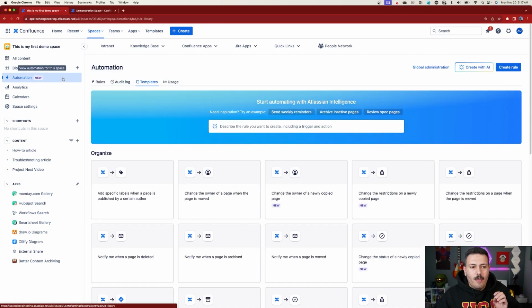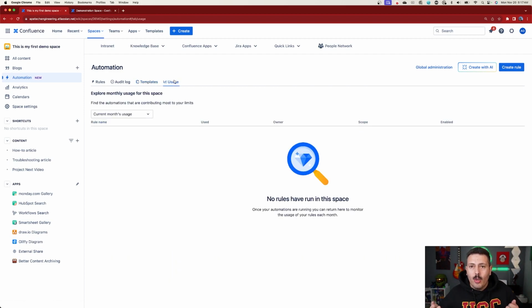Now, the other thing that I want to call out is that depending on whether you're premium or enterprise, your usage billing is going to apply. So if you're a premium, you get 1,000 automation executions per user in your instance, or if you're enterprise, you get unlimited. Now, this is a part that I wish Atlassian would make a little bit better, because standard and free in Jira, you still get some automation rules. It's not a whole lot, but you still get to use the functionality, which I think is neat.